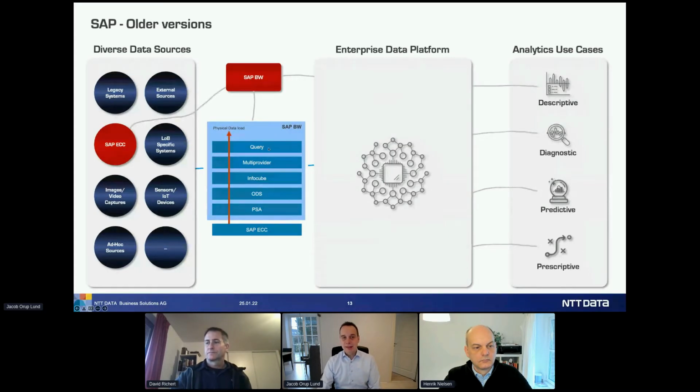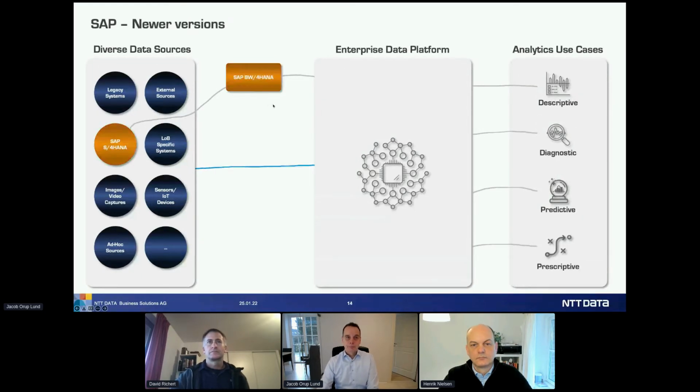So it's hard to get the logic out of the query layer. It can be done, but there are not that many options for doing so. So that poses a challenge to replace the BW functionality. It can be done, but it poses some issues. I'm going to come back to that.